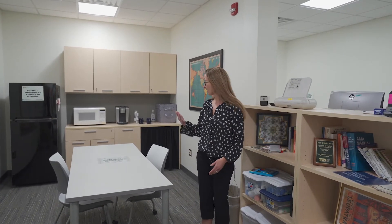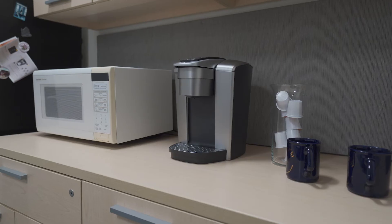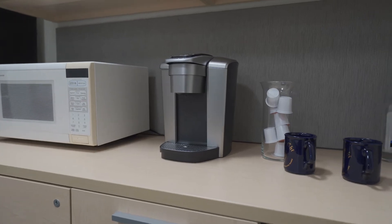We're located on the first floor of Brown Building right next to the Academic Success Center. Now we're in the Honors Lounge and this is a space that is open to students whenever they would like. They can work on the table, there's a couple chairs, and they're free to use the kitchen space with a coffee machine, microwave, and refrigerator.